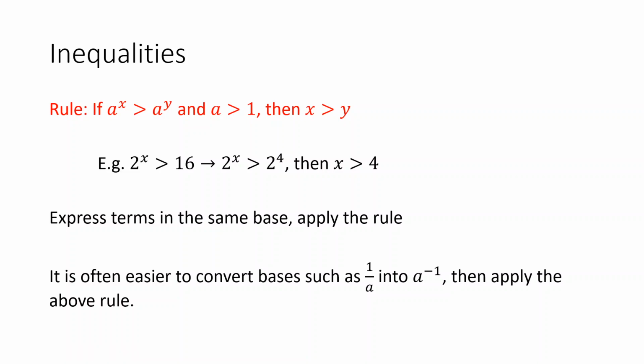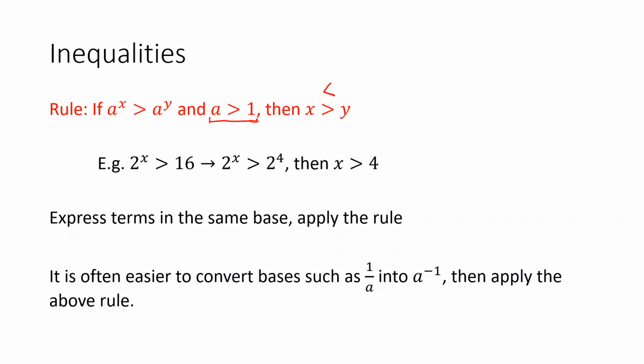For the most part, they are exactly the same as equations, and you employ the same methods to solve them. It's just we have to make sure that one thing in particular is true. If we've got a to the power of x is greater than a to the power of y, and our base a is greater than 1, then we can say that x is greater than y. But that part here is really important: your base has to be greater than 1. If it's not, then this inequality sign flips around.